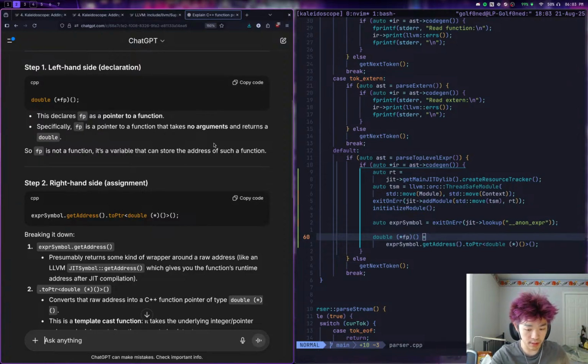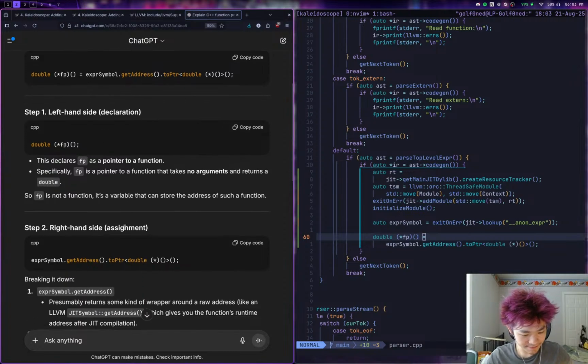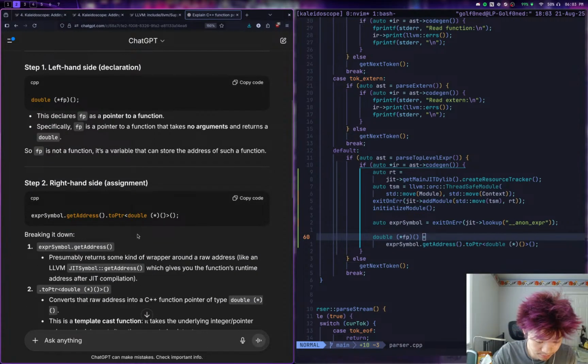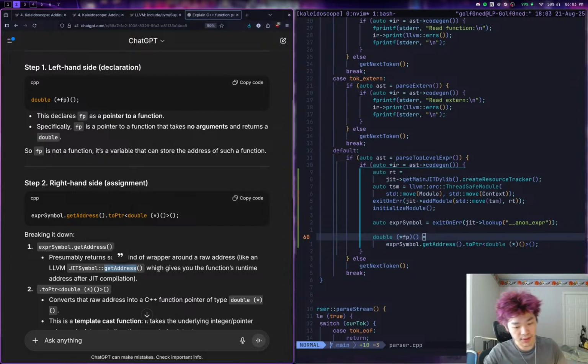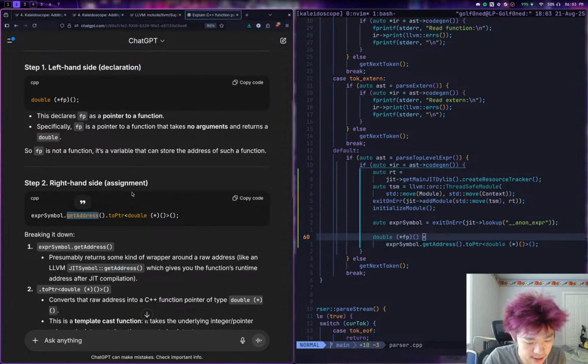So FP is a pointer to a function that takes no arguments and returns a double. And that is defined by... Oh lord. Okay. So you get the function's runtime address, and then we turn that into a function pointer. So what does getAddress result in?